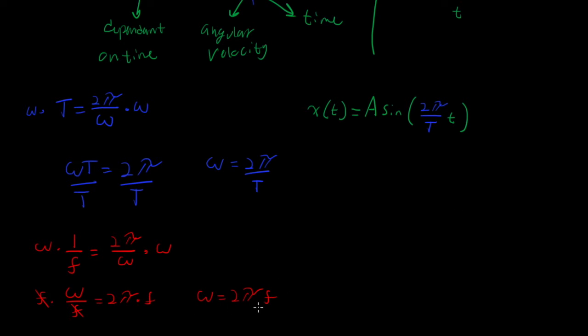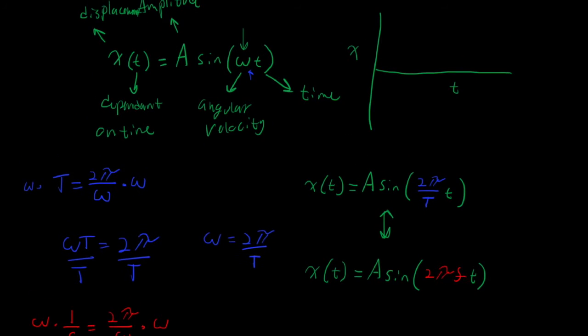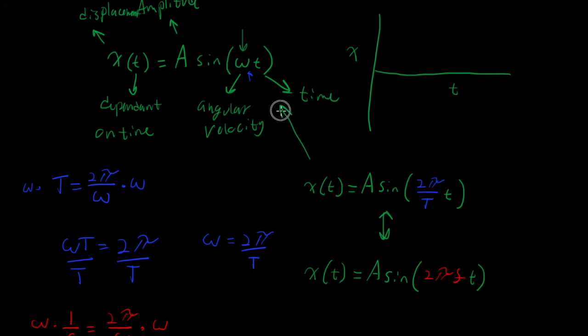So now we can substitute 2 pi f in for that same equation. And so we have three versions of really the same equation, and we'll be able to switch these out when we need to. Now, we're not going to get too heavy into the wave equation. I'm just spending more time on it because it's something that's likely unfamiliar to you.